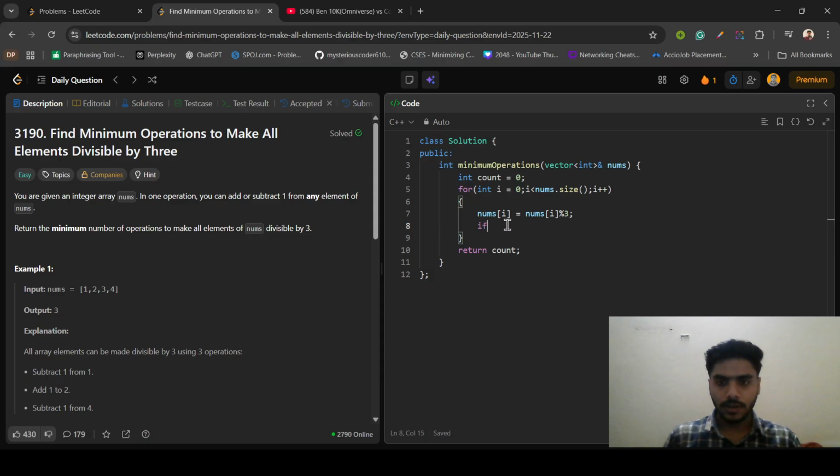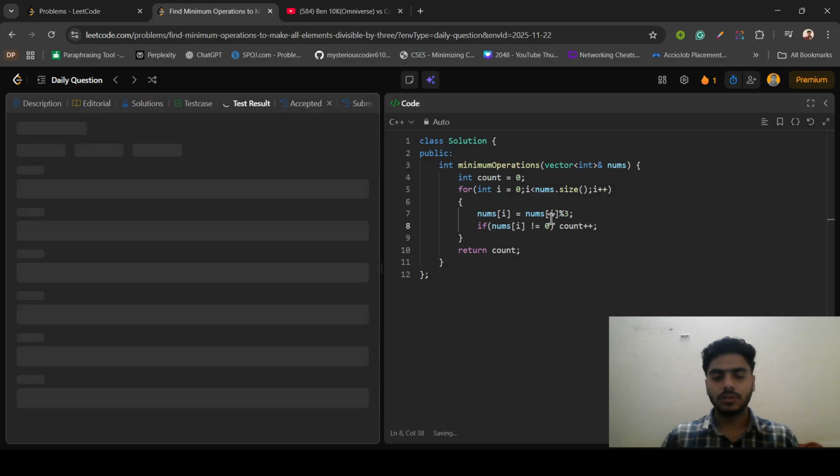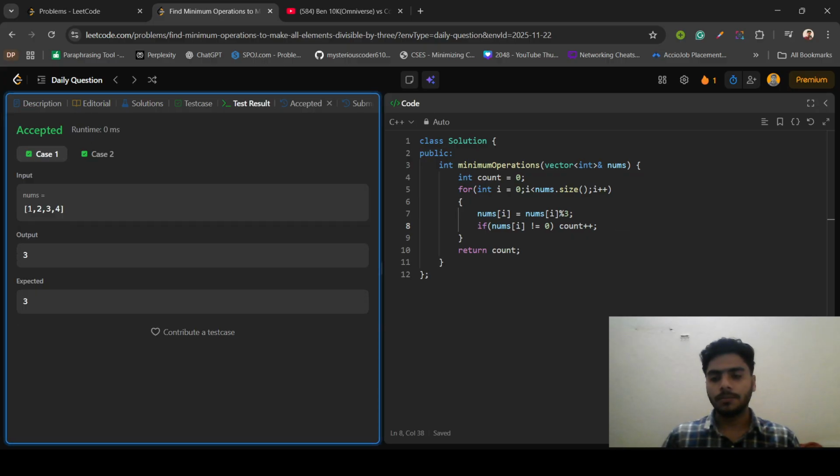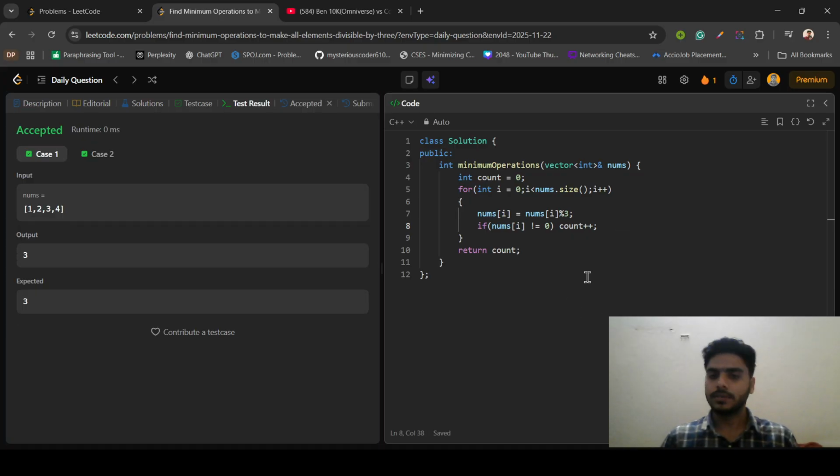I will write if nums[i] is not equal to 0, then simply count++, just to make the code shorter than the previous one, because the time complexity in both codes will be the same. It will be O(n) only, but just to make the code shorter, that's why I'm doing this.